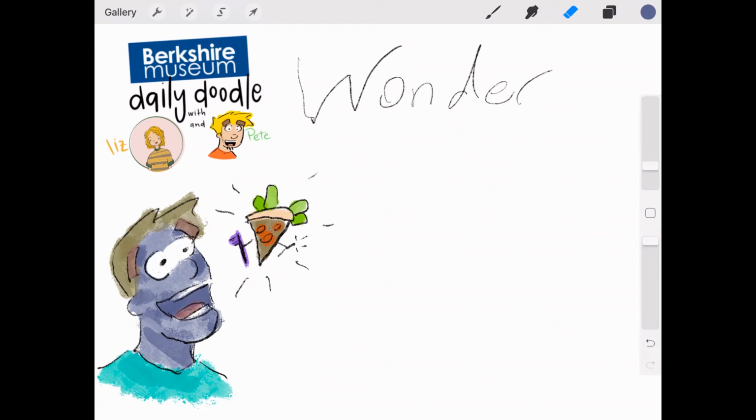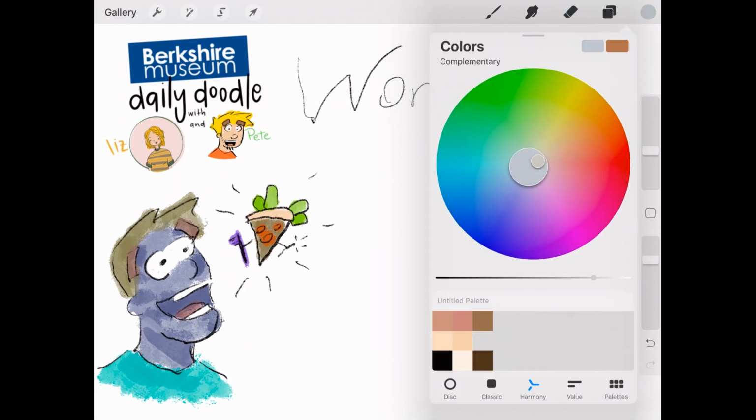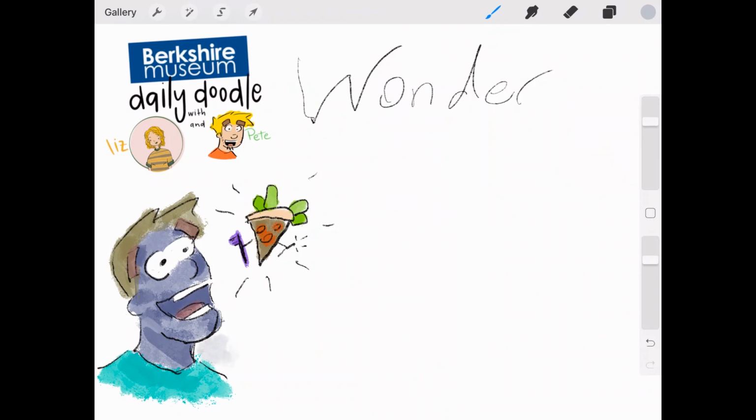So what can our friends at home do today for their daily doodle? Well, for wonder, is there anything that causes you amazement? Anything that you think is really, really cool? For me, when I think of wonder, I think of Disney fireworks. Fireworks are a great one, or it could be something like drawing a big dragon that you think would be really amazing. What I think they should do is doodle something they think is amazing. Okay, that sounds like a really cool idea. So what do they need to do that doodle? Pencil, paper, but they could also use paint. Or if you have a bunch of pipe cleaners, you can build it out of pipe cleaners. That would be really cool.